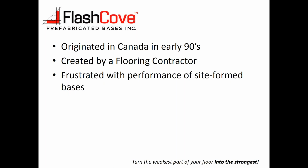So those of you who have done this realize it's an art, it's a craft. Those of you who are involved in it now also realize that the technicians who were doing these types of processes years ago just don't exist in all cases anymore. With the construction sites and the things that we have going on today, this product is becoming more and more of a solution to those needs as the job sites progress and continue with the types of products that are out there.